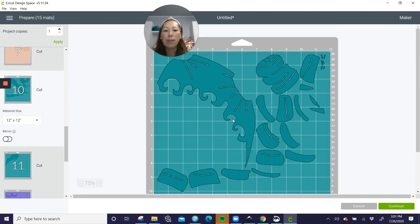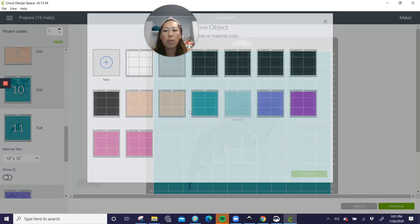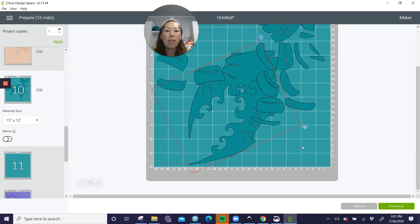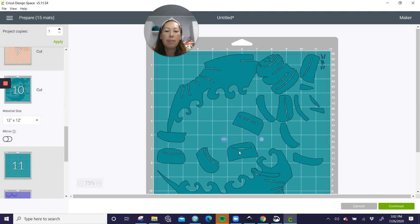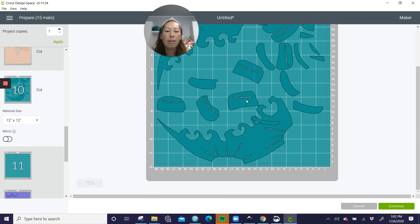Okay, here's our blue. And so I would move up these little items, and that way this will fit. So click on this, click on the 3 dots and move object, move it to this one. So instead of 2 pages of blue glitter cardstock, you can do this in 1. And you can flip it upside down like I just did. Just make sure that nothing is overlapping so everything cuts neatly. I mean, we can make this a little bit more efficient because you might want to save this piece for another doll and just the eyes or something like that.